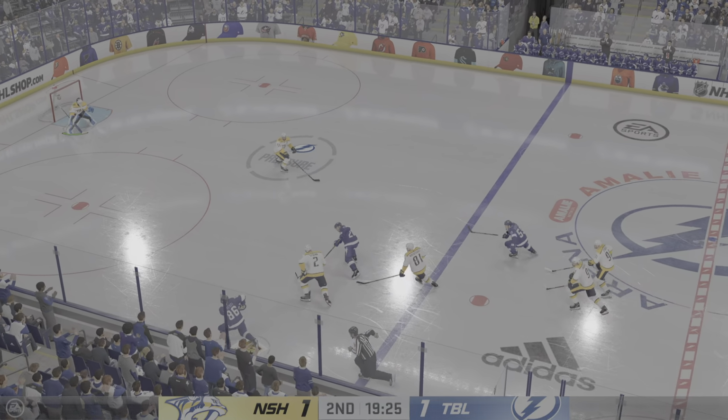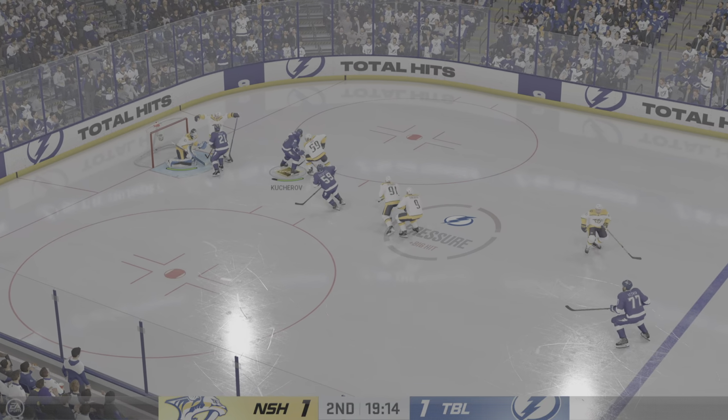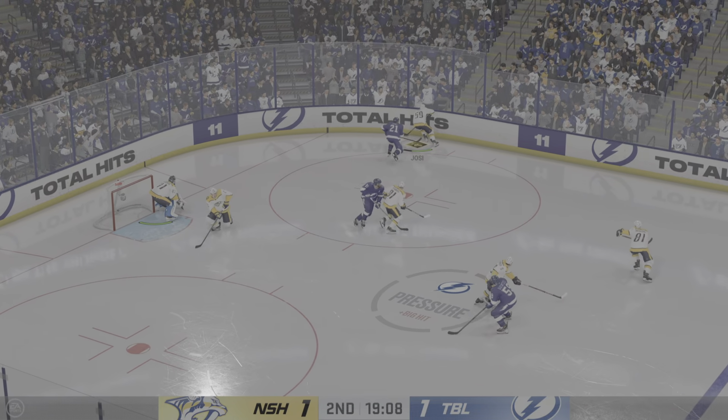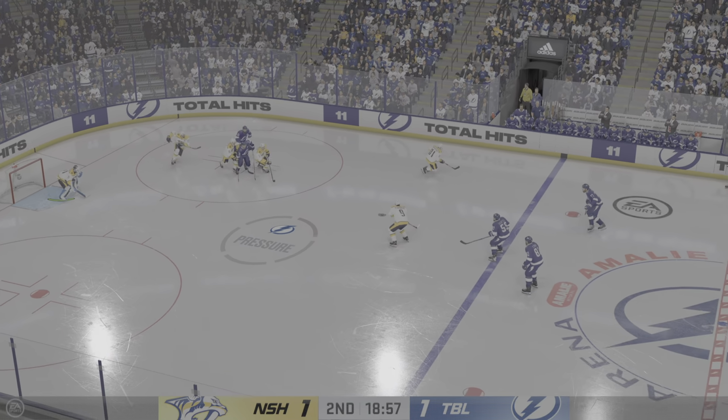Wedgwood's been the most valuable player in this game, James. I mean, he's been so busy. They're lucky that this game is still tied. And a good use of the body to knock the puck loose. Both sides mixed up for that battle for the puck along the wall.